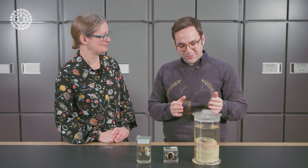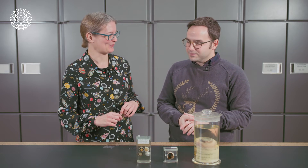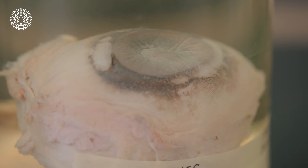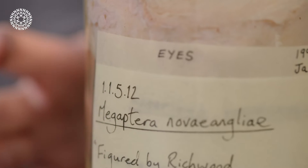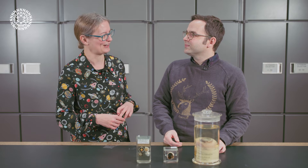You mentioned it wasn't just land animals that have the tapetum lucidum — there's also fish and marine mammals. What is this, and why have you brought it with you? So I thought it would be fun to show the range of different sizes of eyeballs in the animal kingdom. The biggest ones are going to be things like giant squid, but I brought some humpback whale eyeballs instead. Humpback whales also have a tapetum lucidum, which we think is because in the deep sea, when they're diving down to get food, they need to be able to see in really dim, low light levels as well.